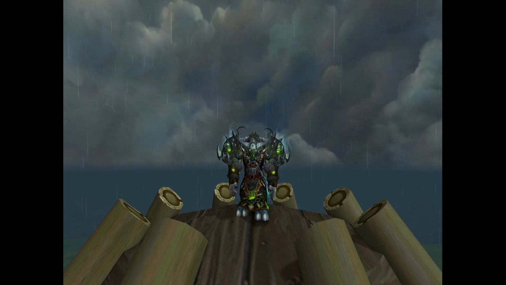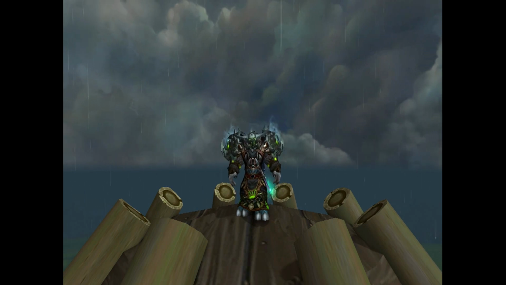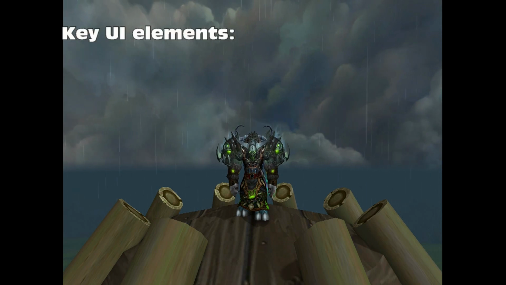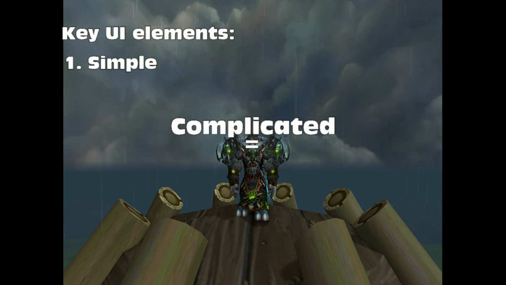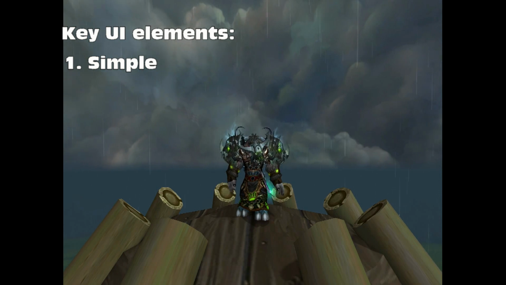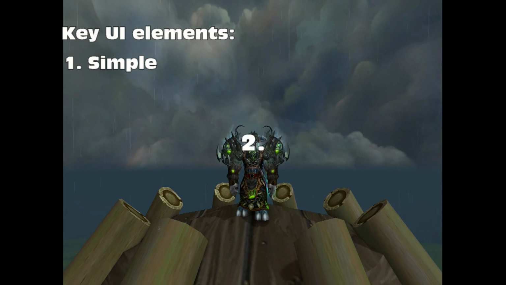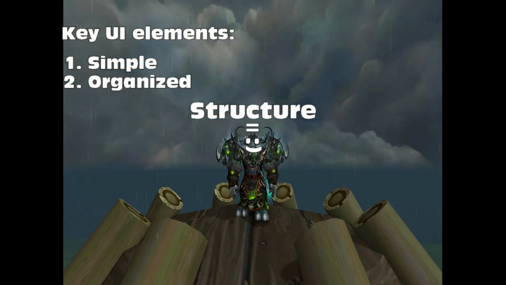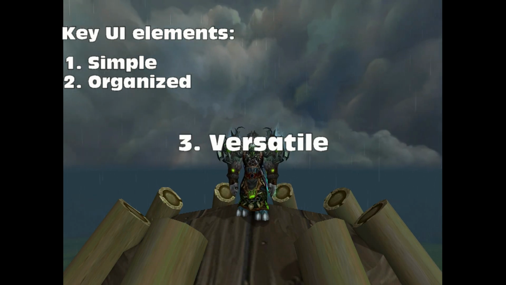What are the key elements of a good UI? Excellent question. Through trial and error, I've identified 5 key elements which I incorporate into my own UI. 1. It is simple. UIs that are overly complicated take a long time to master and are difficult to set up. They may also take up a lot of screen space, causing you to miss more crucial information. 2. It is organized. Having some sort of structure to the UI can help with being more efficient and performing better. 3. It can be used in a variety of settings.